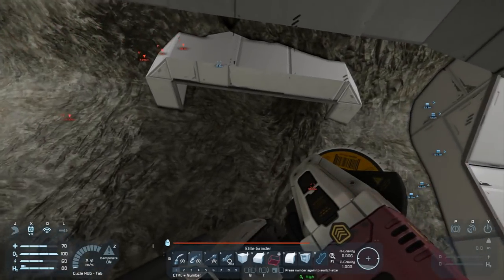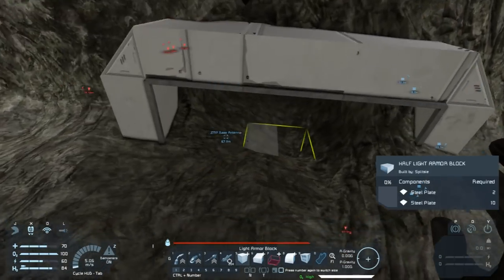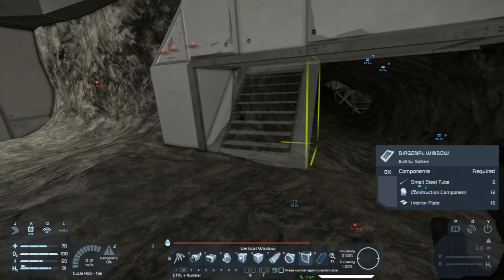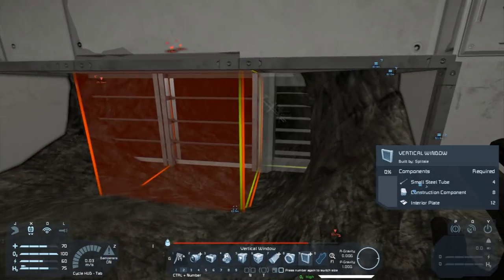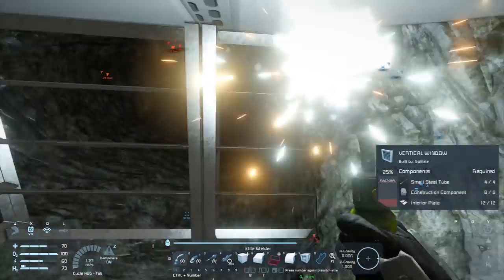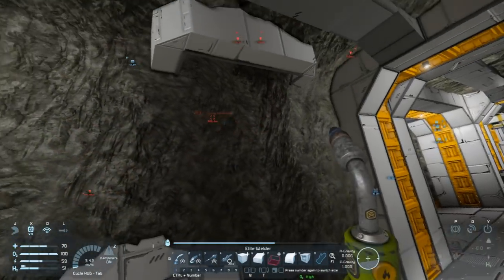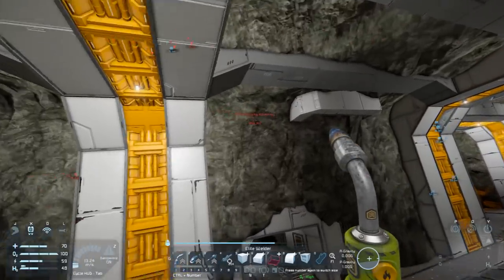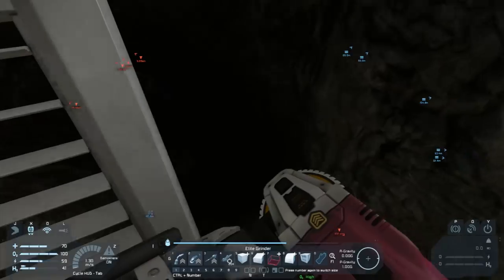Ooh, actually, we could try having the vent flat like this and recessed. No. The trouble with having it recessed like this is that from so many angles you don't see the vents, so it just looks like this weird armored outcropping, which I don't like.